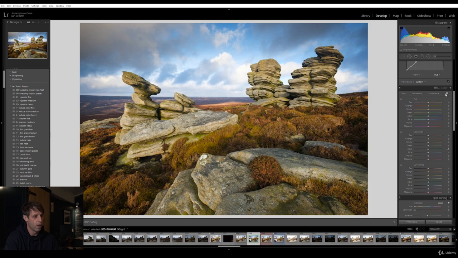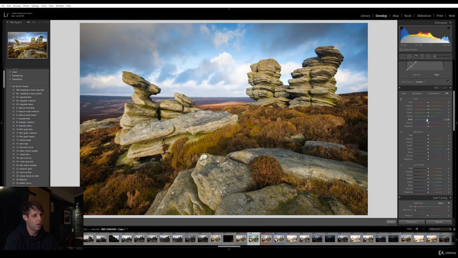If you click on the All button, we will see all of the HSL sliders, and this is how I like to work. To the left of each section we can see the colour picker. We can use the picker to click on the colours in our image that we would like to select and manipulate. Simply select the picker, drag it to the colour you wish to change and drag up and down while holding the left mouse button, and you'll now see the selected colours move in the relevant sliders.